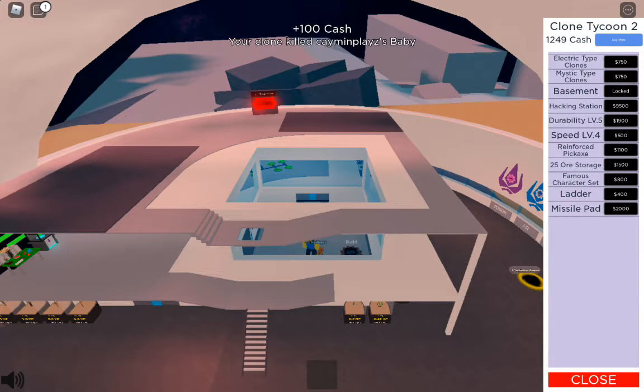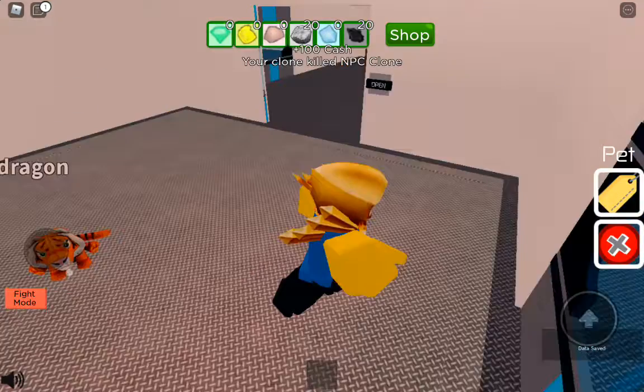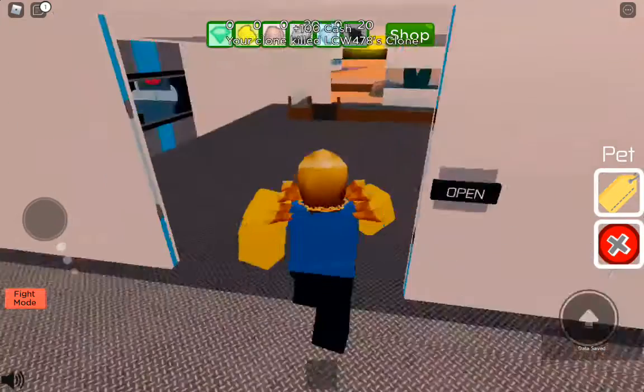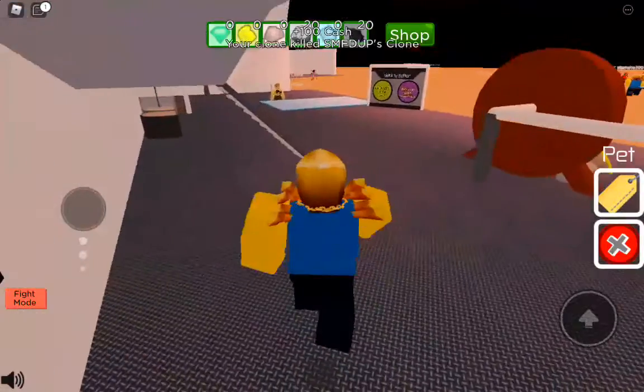Yeah. How am I gonna get up there? I don't know. It's so confusing. How am I gonna get up there? Probably a ladder. Yep, I was correct. Ladder. That's how you get up there. You need a ladder, and I just bought a ladder. I didn't know what it would do, but I bought the ladder to go up there.